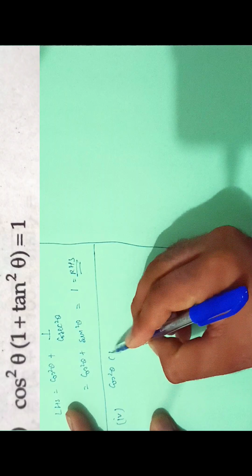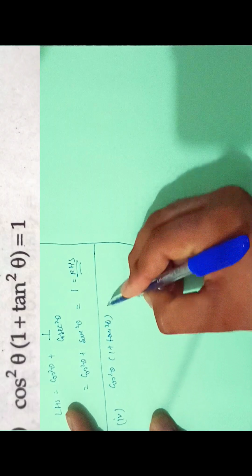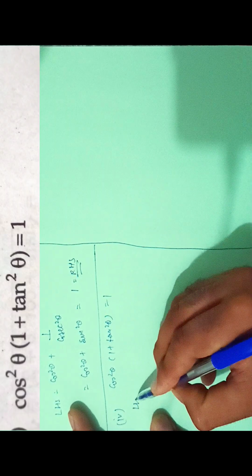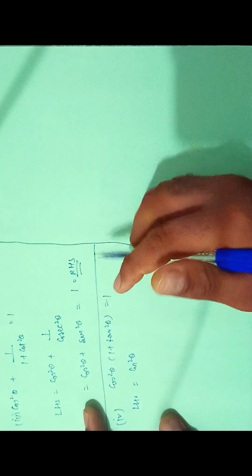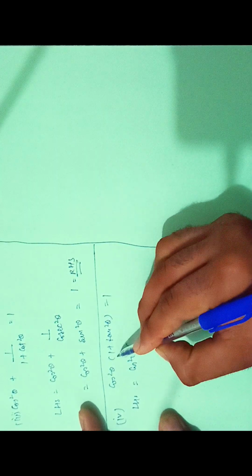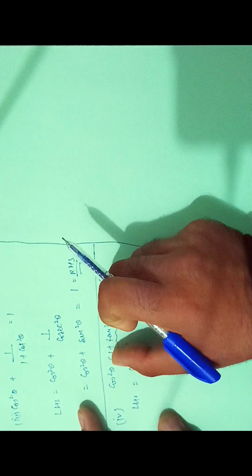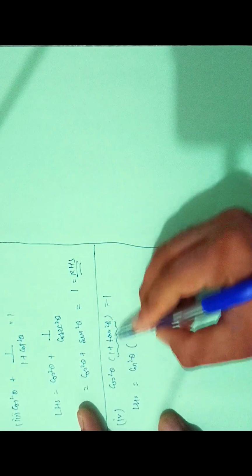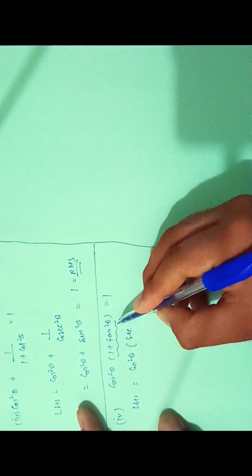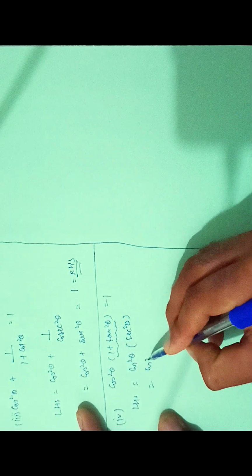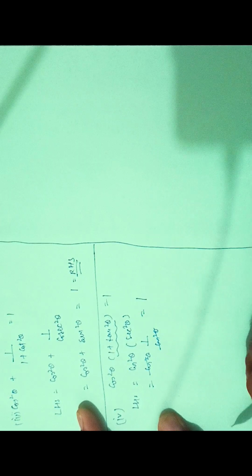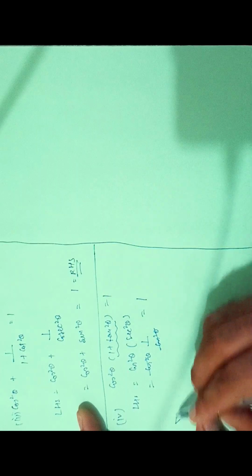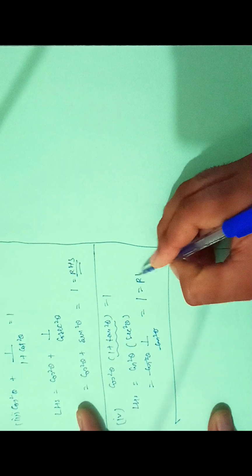This is cos square theta into 1 plus tan square theta, and you have to prove this one. Taking the left hand side, this is cos square theta. These are very basic examples to build a basic understanding of how to solve the questions. Instead of 1 plus tan square theta, this is a direct trigonometric identity, so you can use sec square theta instead of 1 plus tan square theta. So it will be cos square theta into sec square theta, 1 upon cos square theta, and cos square theta will be cancelled by cos square theta, and that will be 1. And that is the right hand side.